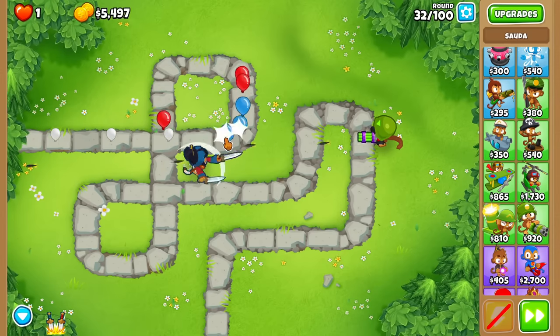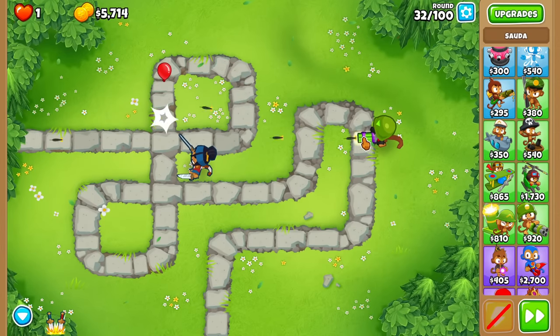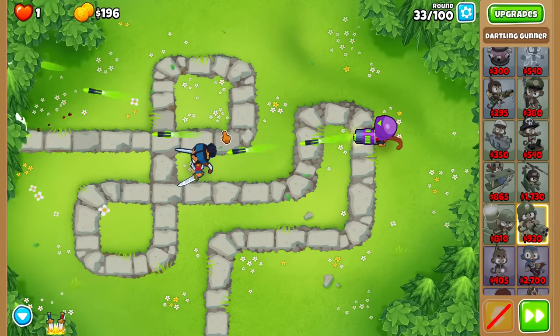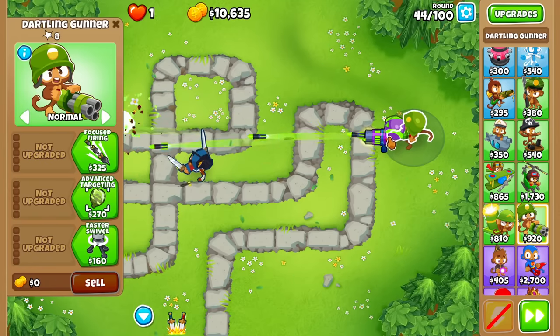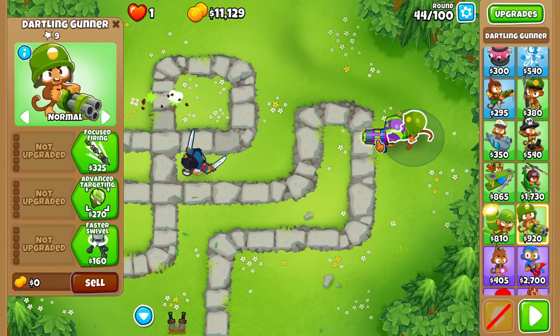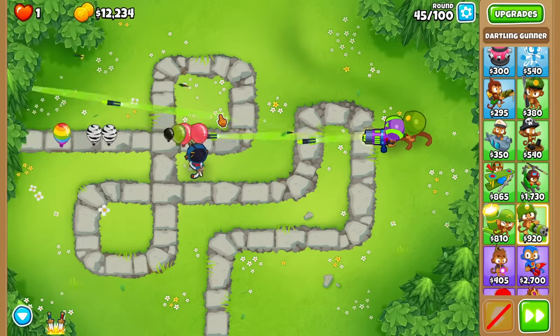The real question here now is, can we use Sauda to beat these late game rounds compared to Quincy? And I hope the answer is yes, but we do not know yet. Oh, you dirty dog, Dartling Gun. What are you doing to him over there, man? Oh my goodness. Well, now that we've got our original OP Hydro Rocket Pods Dartling Gun down, now we have to decide what we want to do.